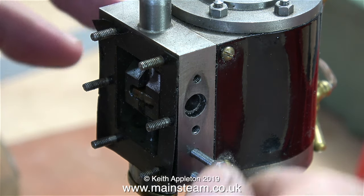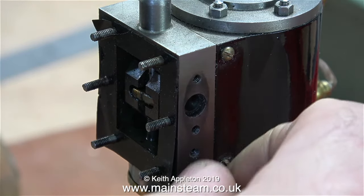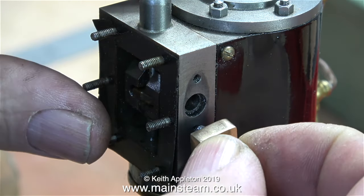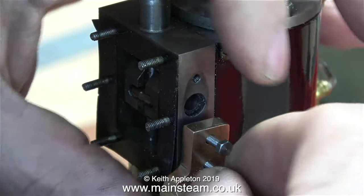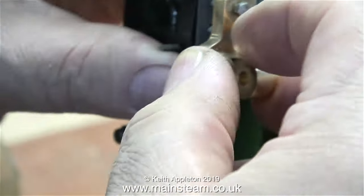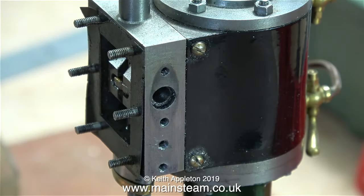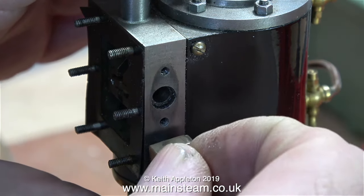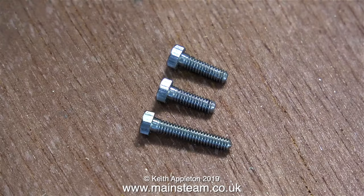I could have made a mistake — sometimes I make mistakes to illustrate how easy it is for a beginner to make mistakes, and more importantly how to put them right. Thankfully I didn't have to break off a 7BA tap. In this clip you can see the bolts fit perfectly. It's a good idea when threading small holes to use all three types of taps: the taper tap, which gradually makes the thread; the second tap, which is less tapered; and the plug tap, which is parallel all the way down and allows threading right to the bottom of the hole. Be aware that 7BA, 8BA and smaller taps break very easily.